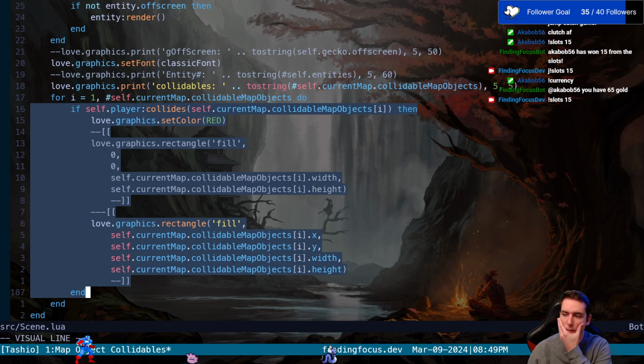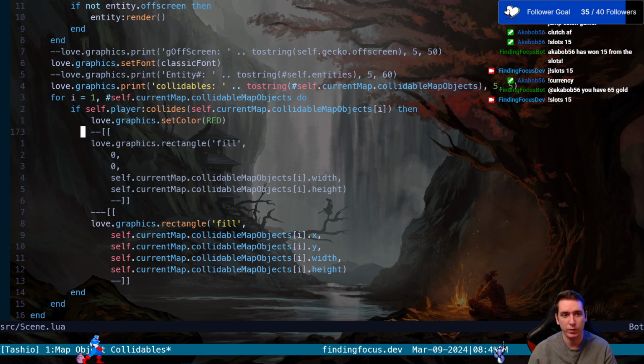Oh, hold on. We're not updating this. But I'm curious if this is just, I mean, we shouldn't be colliding with it, so it shouldn't render in the first place, is the thing.